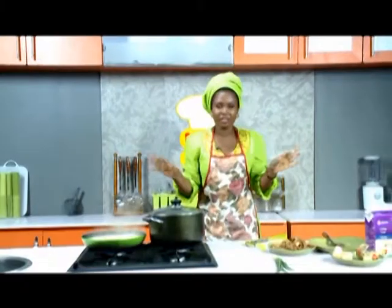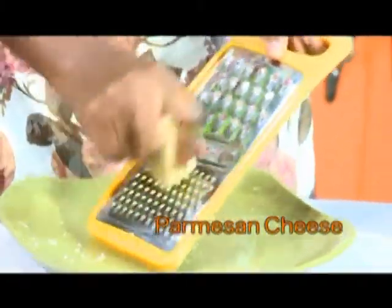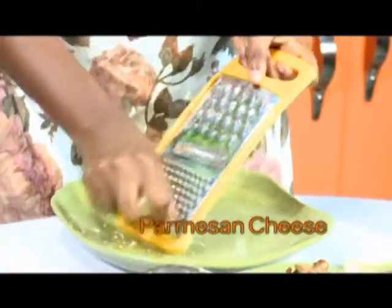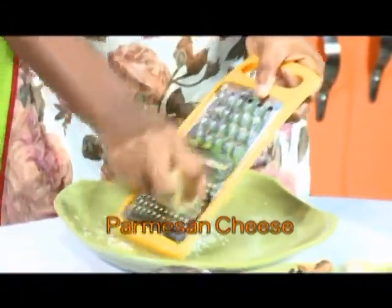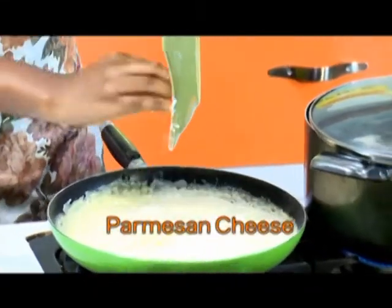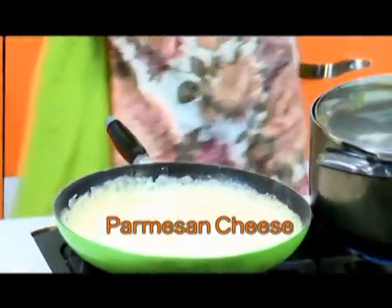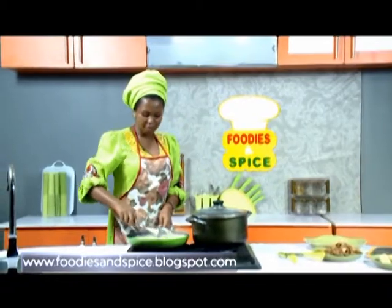Next I'll chop my onions, grate my cheese, and our alfredo sauce is getting ready. My cheese — I don't need to grate it now because time hasn't reached. So I'll join the milk inside the pot and pour my cheese in. This is what I call alfredo sauce — it's white, hence I will not use red pepper or any pepper flakes.